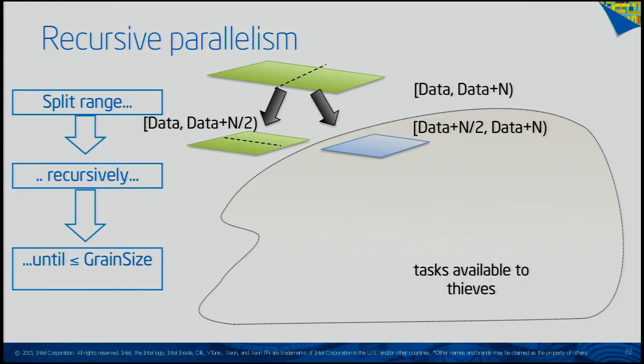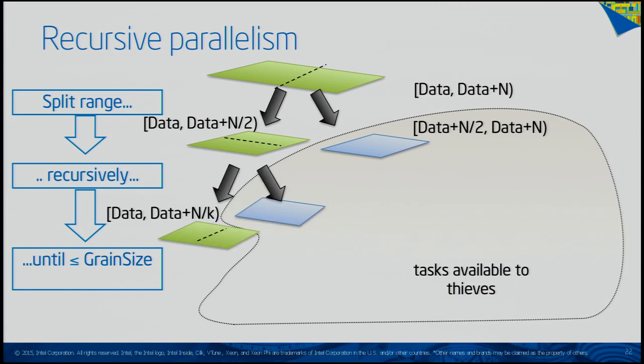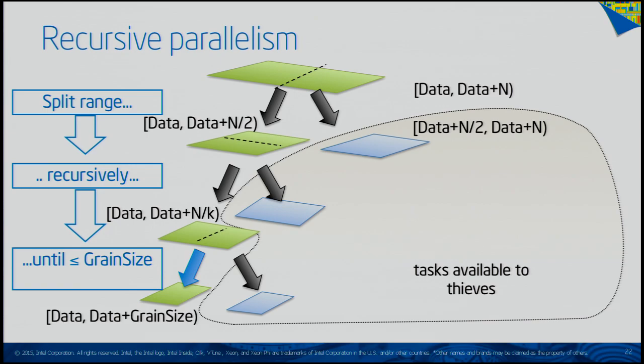And the last thing to say about TBB is it does understand task stealing. I told you, you might give it 100,000 things to do. It will keep breaking it down and only do a small chunk, because it always wants to keep a lot of work available to be stolen from it. And of course, it'll keep going back to its queue and using it.